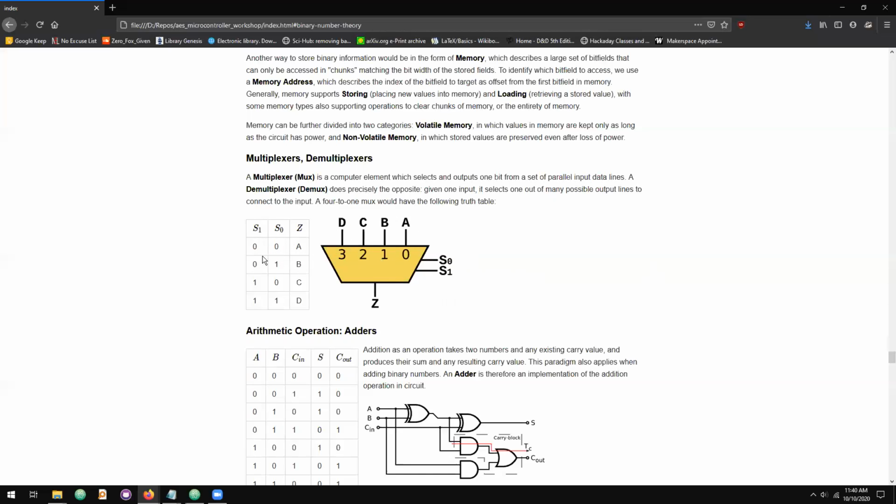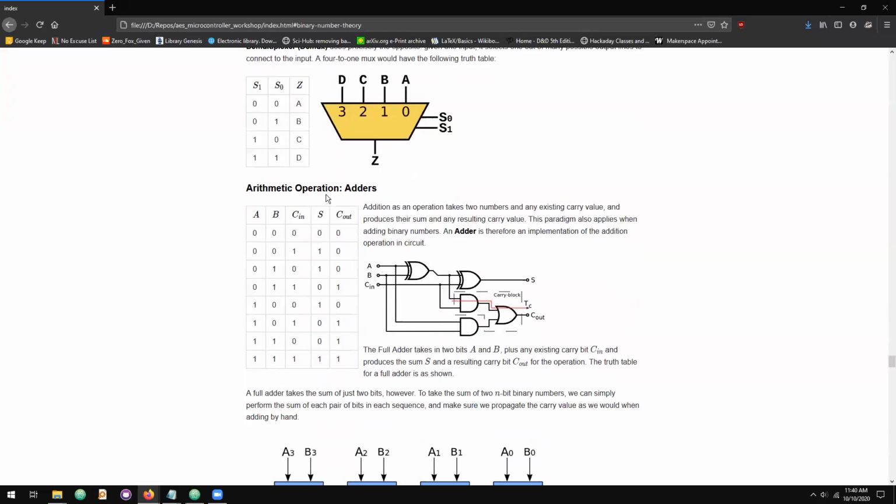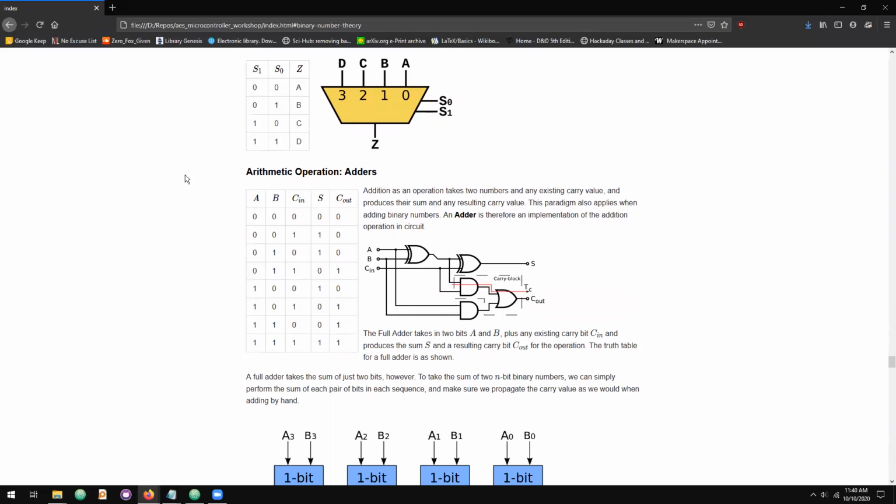So it's a combination of, I'm guessing, AND gates. Like for selecting D, you would have a series of AND gates where S1 and S0 are true. For selecting C here, you would have something that says, well, you would take S1 and not S0. But hopefully that makes sense.